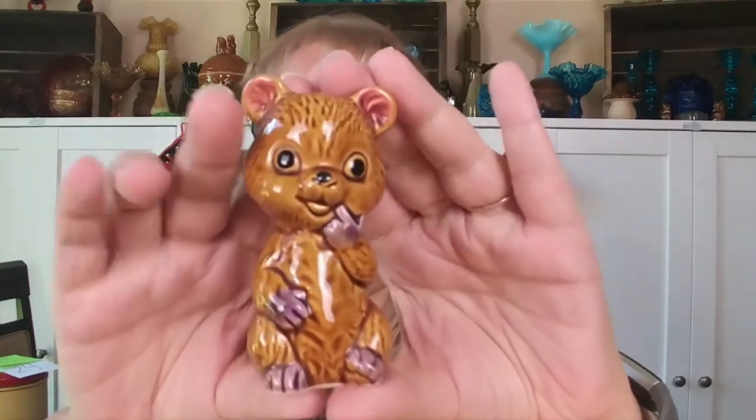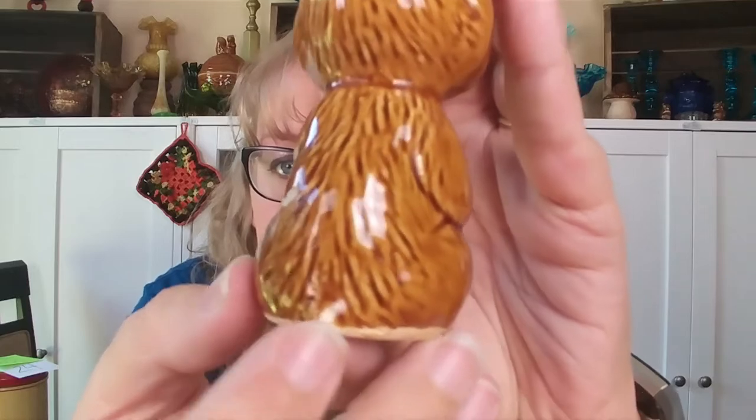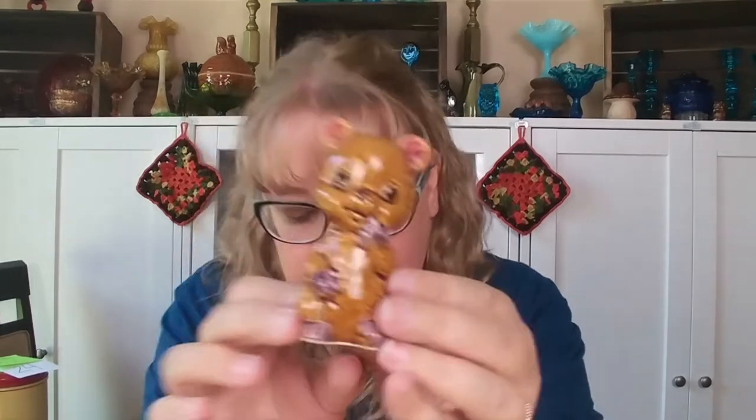Bear with me — I've got allergies going on. Next, let's grab a cutesy. This is a little single bear shaker that's lost his friend — look at that little face. He has a little boop on his tail. He's marked Japan and does not have his stopper, but in a little fall vignette surrounded by acorns and leaves he's just too cute. He's three and a quarter inches tall. The little bear shaker is $4, number 19.